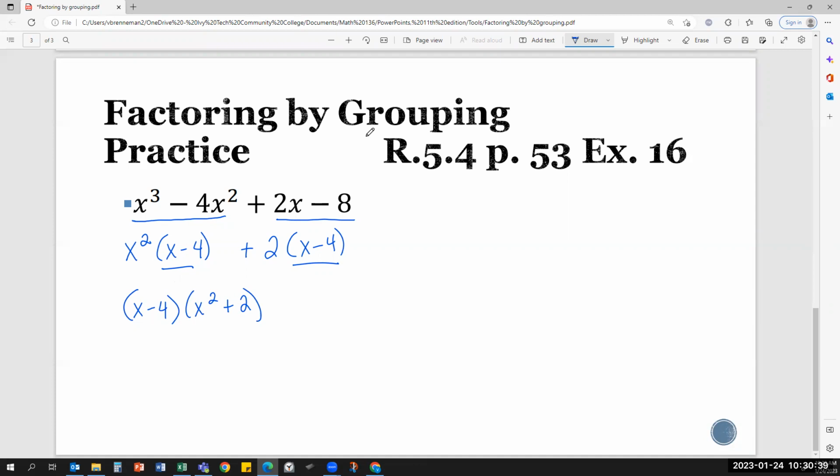Occasionally, you'll have ones where all there is to factor out is a -1 or even just a +1. And so it doesn't really feel like there's anything to factor out, but you do it just to get what's being multiplied by that factor, so that in that last step, you have the pieces to put into the second factor. So just be aware of that. But other than that, this is pretty much the process. So that's factoring by grouping.